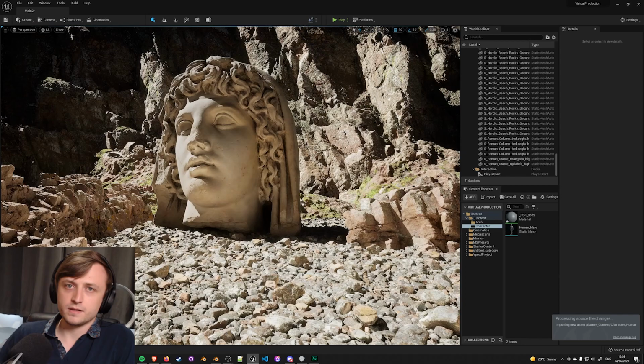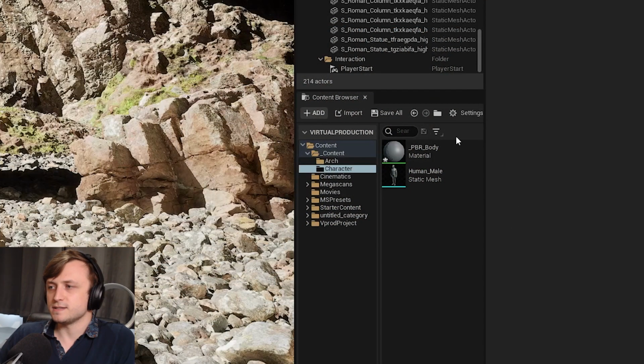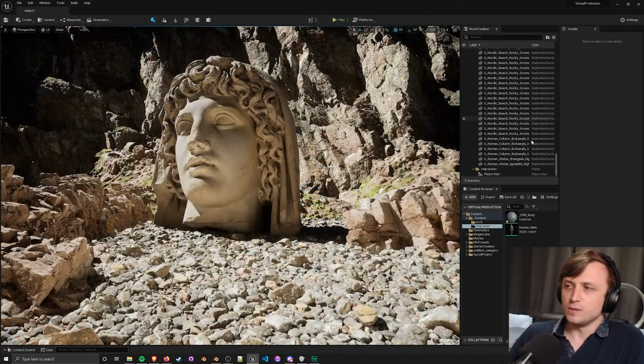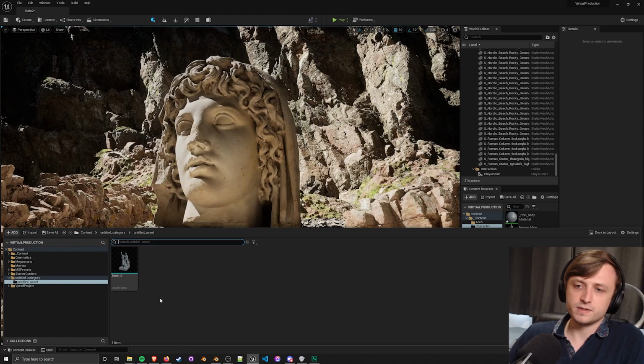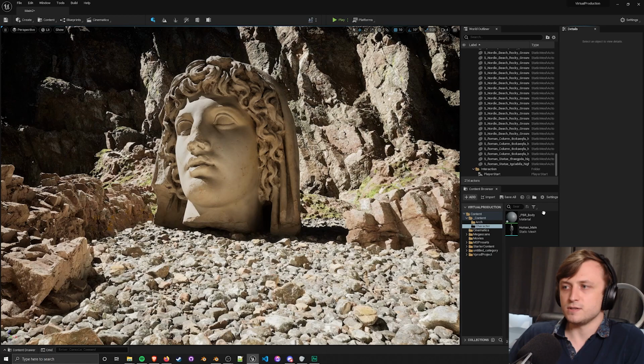If everything goes okay, then there will not be any warning window that pops up, and you'll have your object in the content browser. Now, my UI will look a bit different because I've customized mine, but the content drawer is available in the bottom left, and you can also dock this to the layout if you like. So I've made sure that I've stuck mine to the user interface here, and I can see that it's properly imported the content.